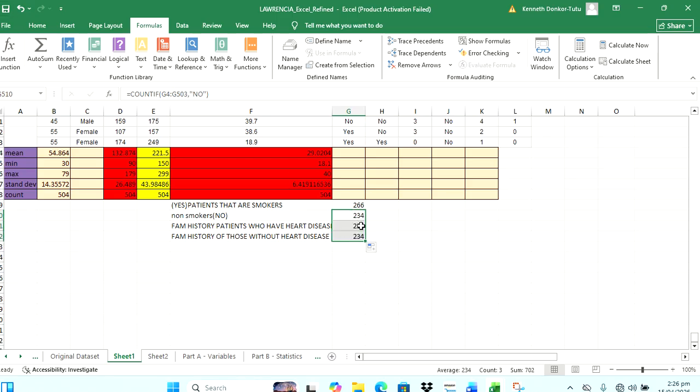If it duplicates the results like this, you have to undo it. I don't know why. So this is, oh, I don't know what is wrong here.